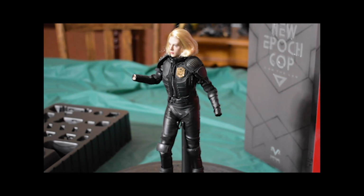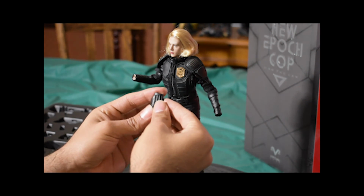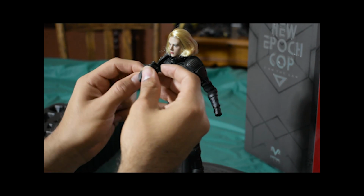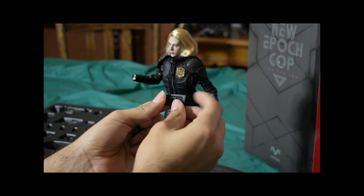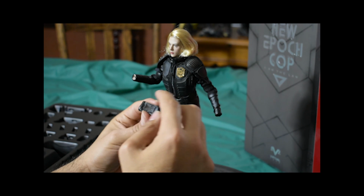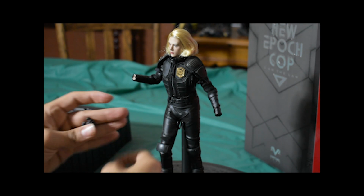Like I said, the head sculpt is okay, but it could have been more detailed, and if you look at images of the actual figure, it does look quite good. So yeah, here they give you some extra bits, guys, that I just did not use, because the figure looks fine the way it is already. So I don't use any of those bits.